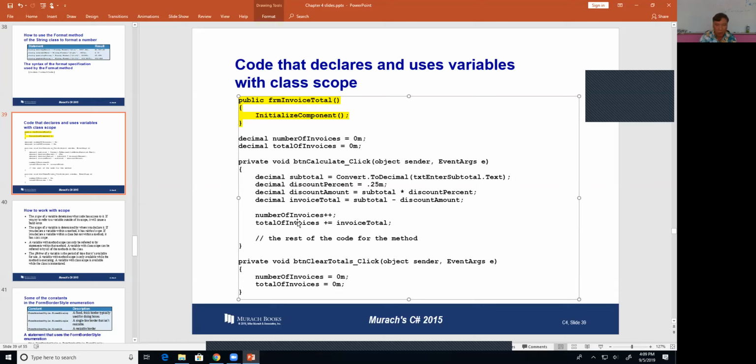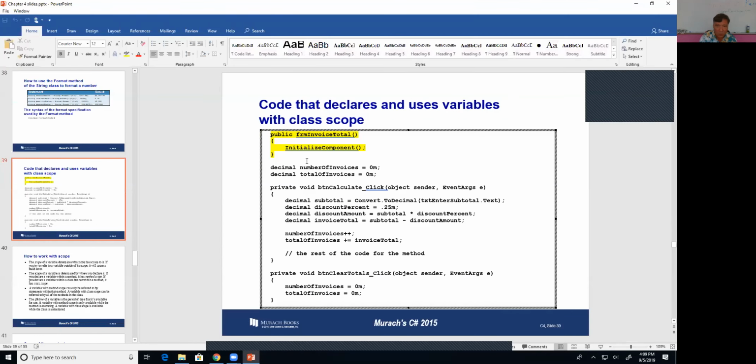Here you're referring to the total of invoices. That's this one. So you can refer to these variables inside these methods. But you cannot refer to these variables outside.